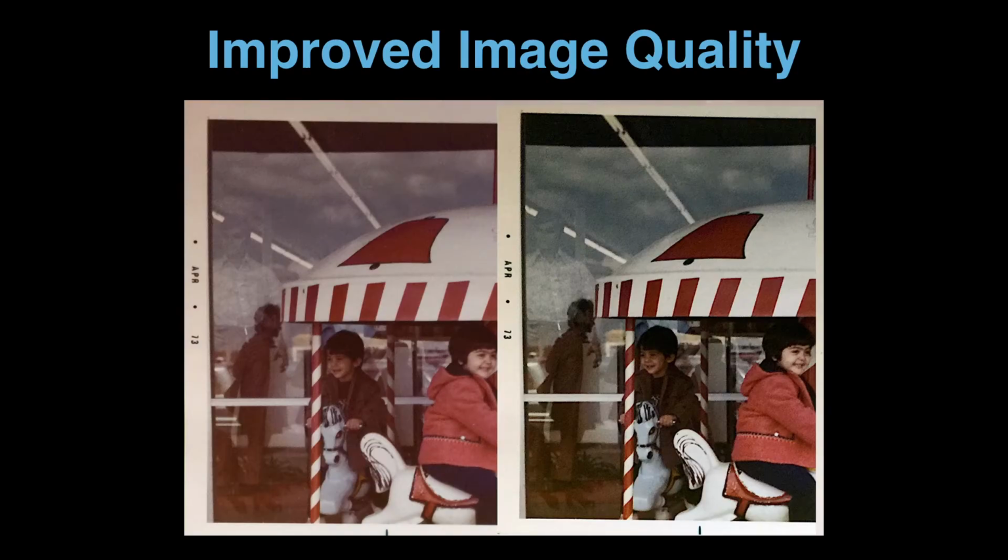First, we've added a new post-processing filter that will automatically sharpen your images as you scan them. This is something that the built-in camera app does automatically, and we decided to do it ourselves, and the results are pretty dramatic. Here's a before and after. You can see that the whole image appears to be more vivid and pops out more. Starting with this release, we'll apply this filter automatically after every image we scan. Now, if you've already scanned a bunch of images, you can achieve these same results by running your photos through the unsharp mask filter in Photoshop.